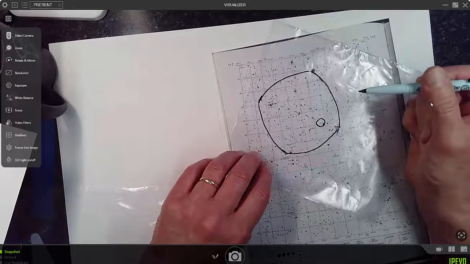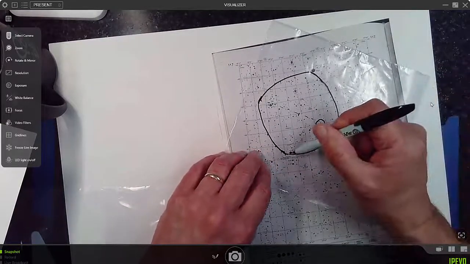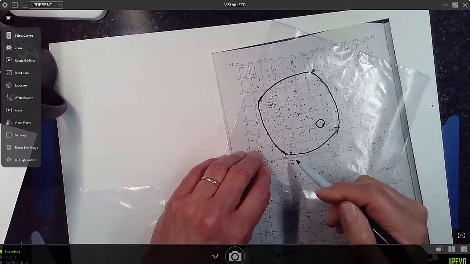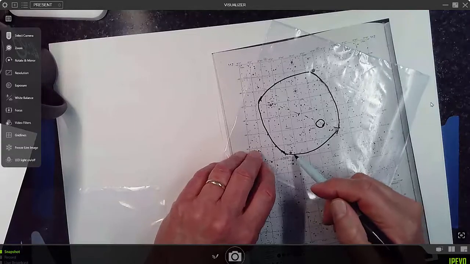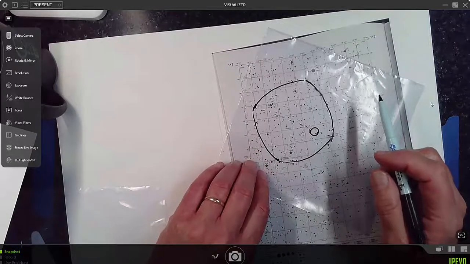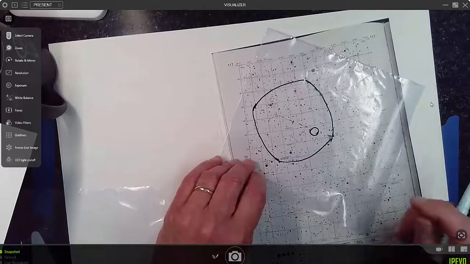And then I slide it over a bit and I start picking up this star, which is going to look fairly bright in the finder scope. The size of the dots signifies the brightness of the star. And then I just go a bit farther and I get that. And so I might do something like that.